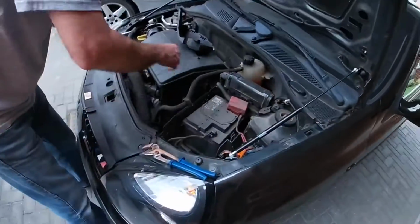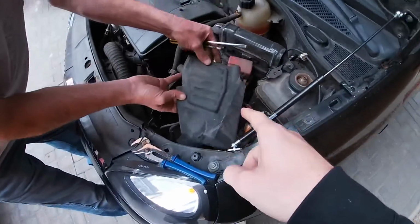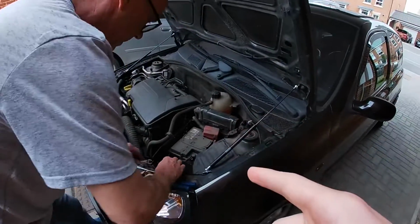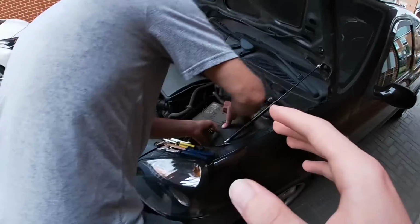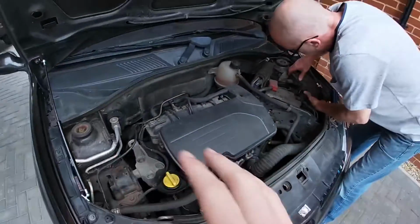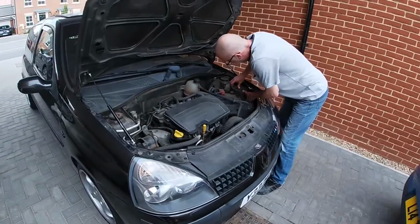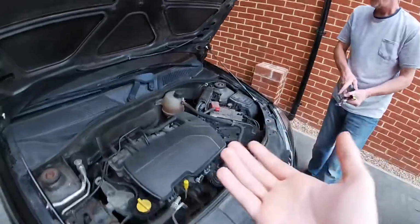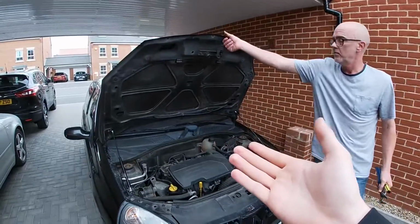There we are then. We found on this side, taking off that cover just gave us a bit more space. We must have done that side in about 5-10 minutes together. It just shows with a bit of teamwork, a bit of know-how, you really can get things done. So yeah, that is it. Hopefully you enjoyed. They are very, very good products. And obviously, look, there's nothing else holding it up.